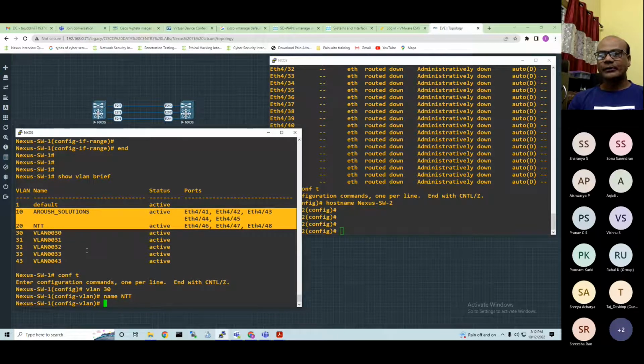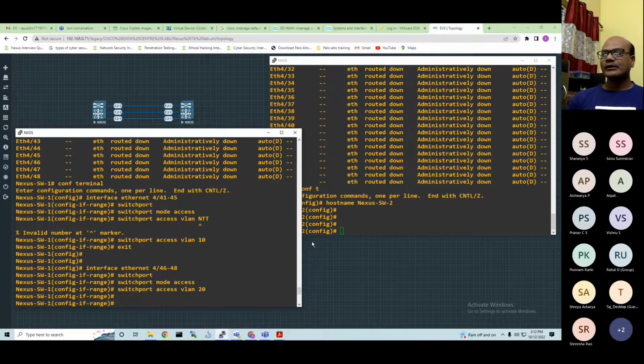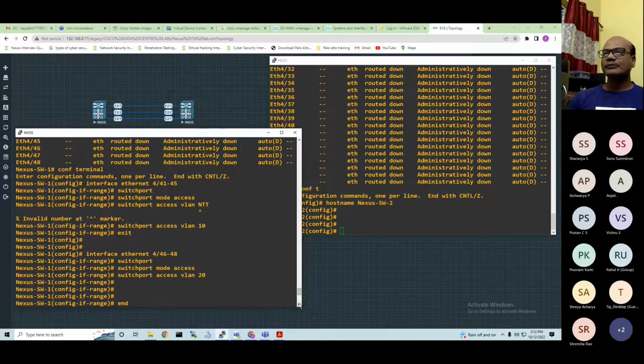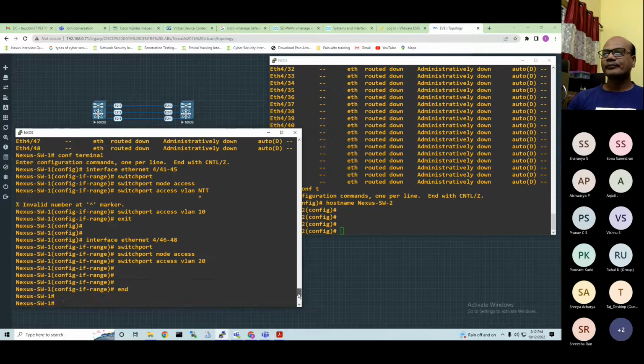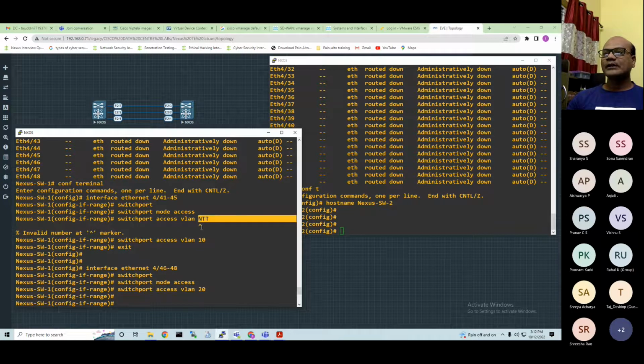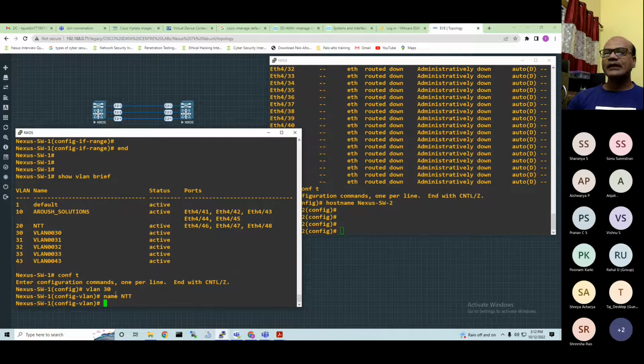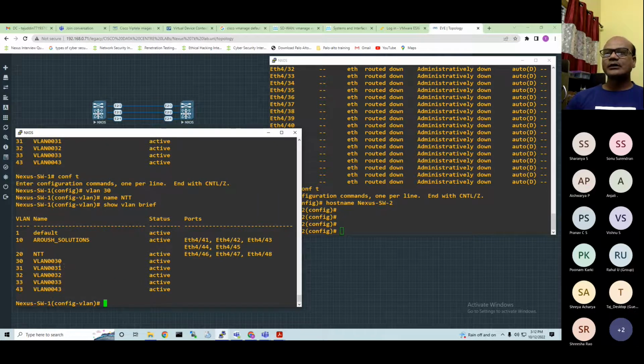Now, if you repeat the same command that I explained here, what name will it give? It is not accepting, it accepts only numbers. Now we can see VLAN 10, I have given entity to both. If you check show VLAN brief, you can see it has considered only one VLAN. It means we cannot repeat the same name. Even though for VLAN 30 I have given entity, I can give a name, entity data.